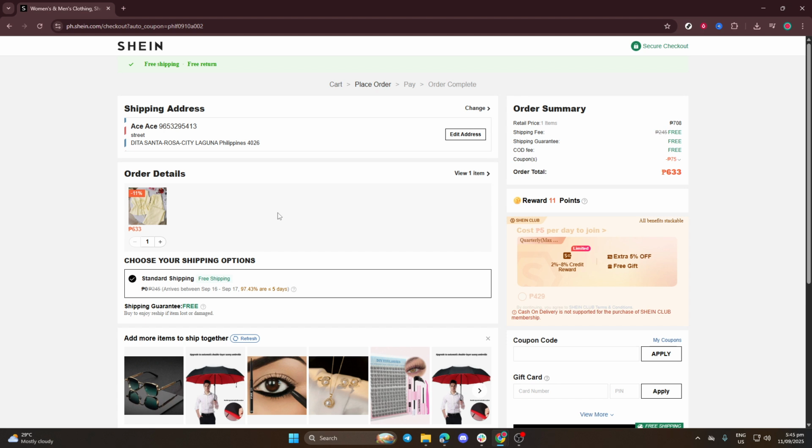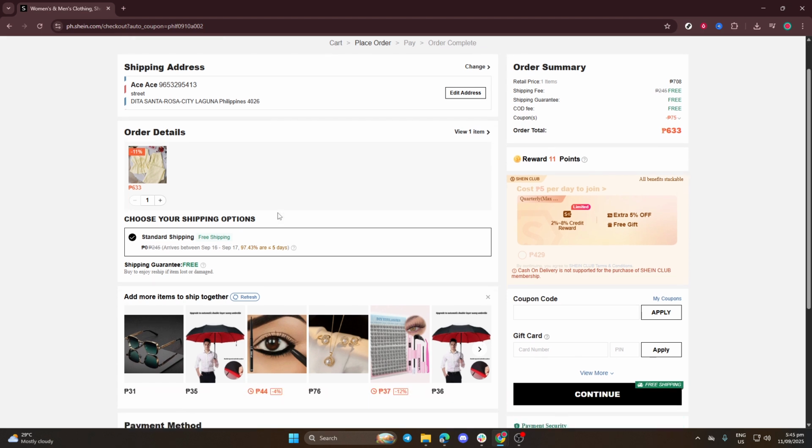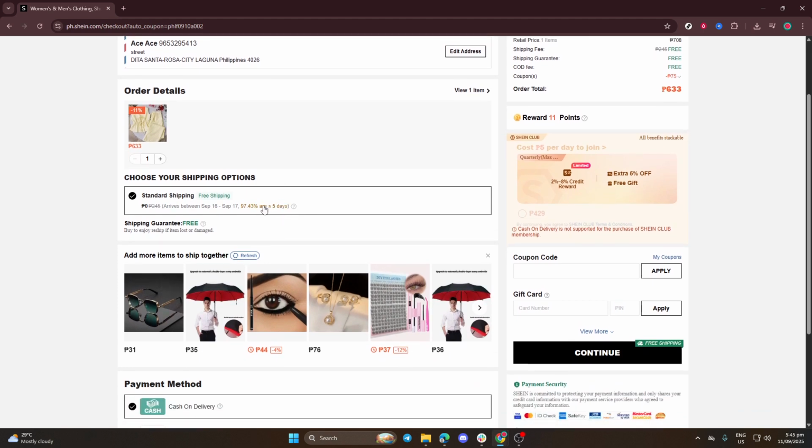With your personal details squared away, it's time to select a shipping method. Navigate to the shipping options, and here you'll want to choose express shipping. If your region offers something called urgent delivery, feel free to select that, as it implies an even speedier process. These options are typically faster than the standard shipping methods, reducing your wait time.